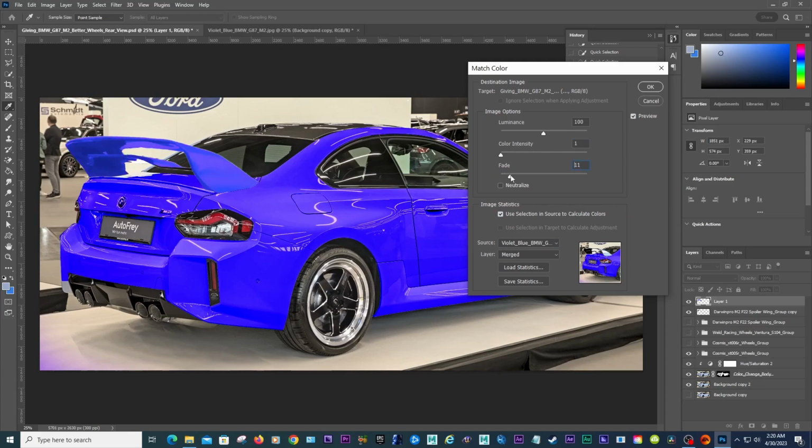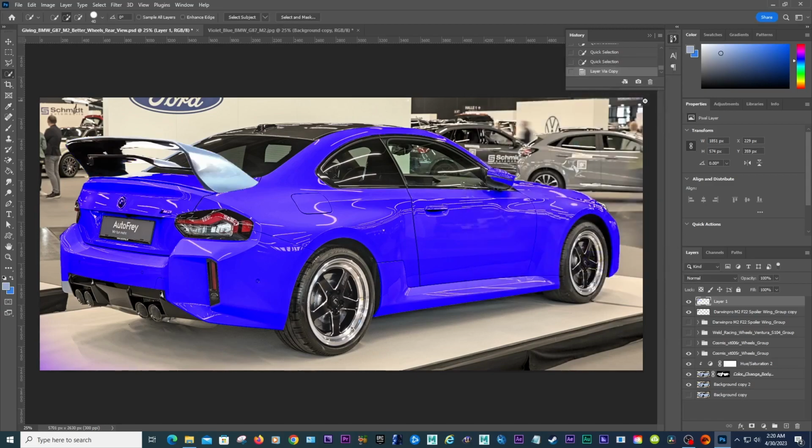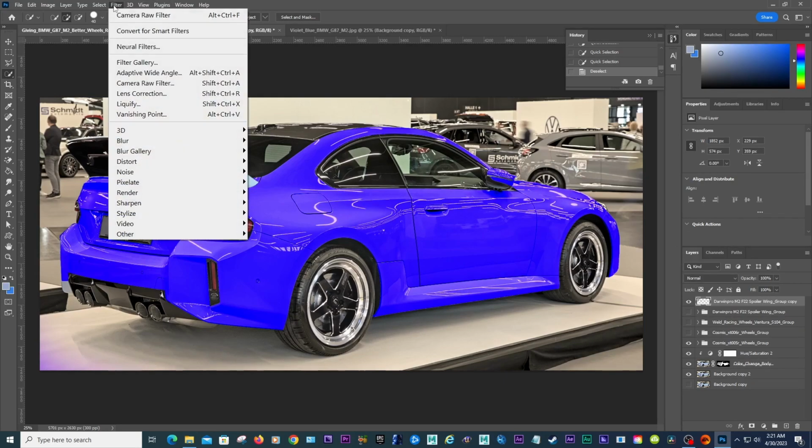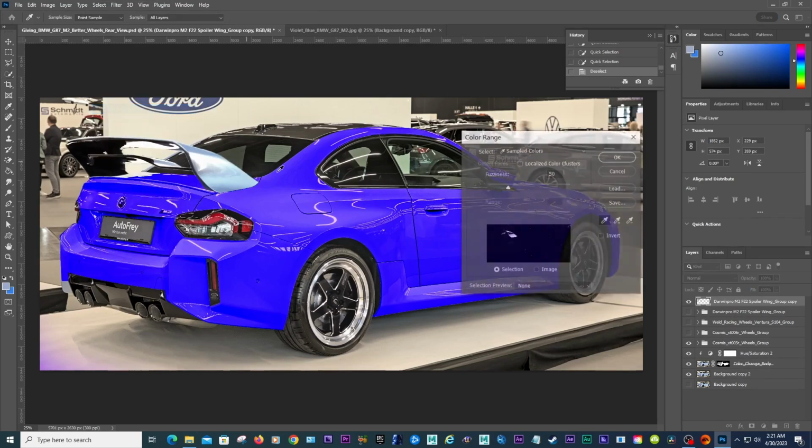Turn it down, but see, now the color's all weird looking, washed out. So, terrible. But now I'm going to deselect that. I want to try something else. Let's go up to color range.